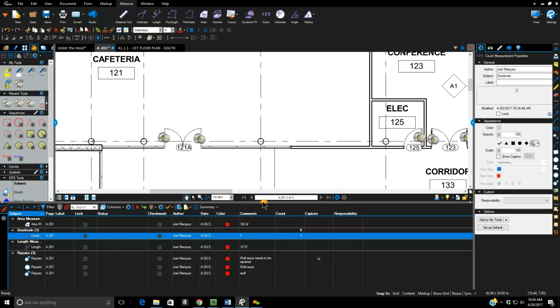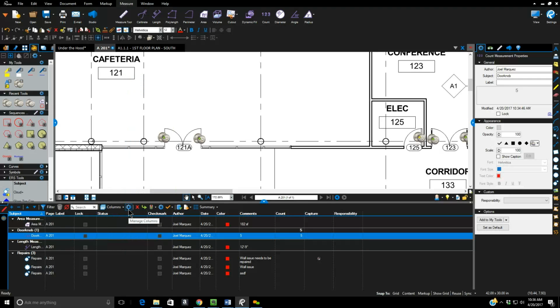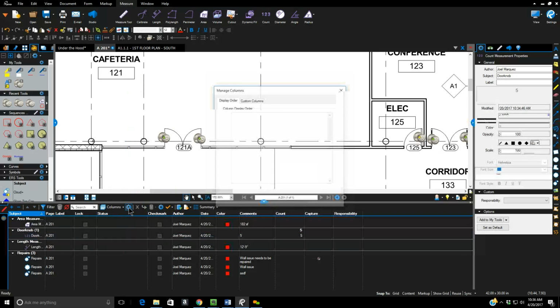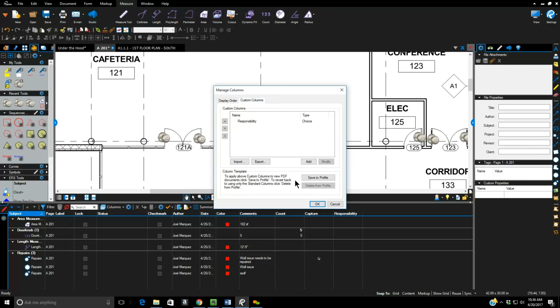So let's take a look at our options. If we go to the markup list right now, remember the columns menu. This gives us a list of all the columns that we have. Right next to it is this gear wheel option. Now the gear wheel signifies typically that there's some kind of manager behind it. So if we click on it, we get the Manage Columns manager. Now there's a tab here labeled Custom Columns. So if we click on that, what we can do here is define additional information that we can embed in every markup that we're working with. So this gives us a lot of different options.